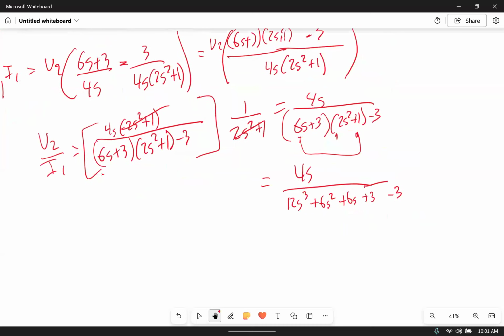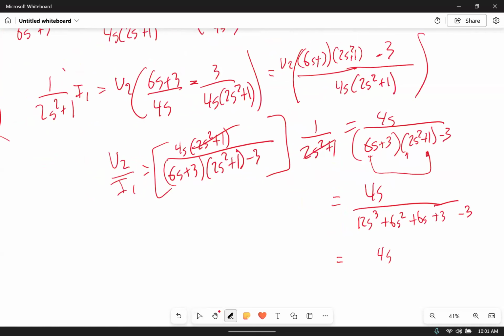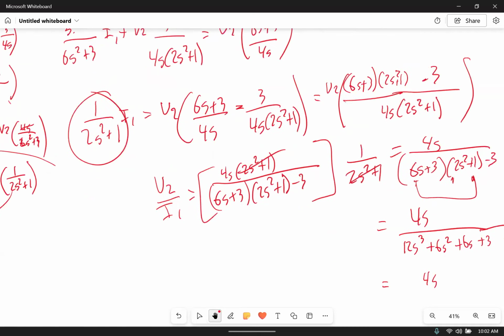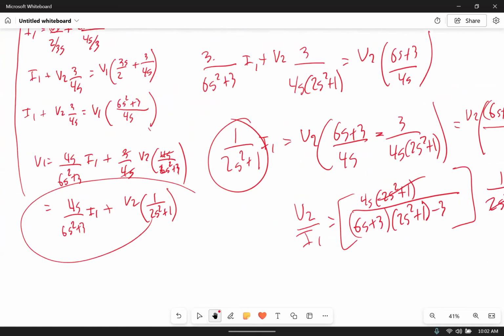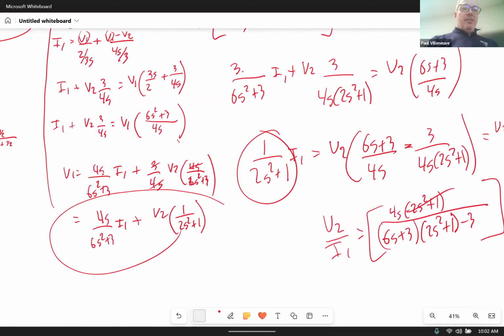Question. Where'd you get the 2s squared plus 1 from? Because it's over here, right? I only got 2s plus 1 when I did it. So I'm not sure how you got the square term of the s there. I'm sorry. It's okay. It's all the way from here. When I put this under a common denominator right here, you can see the common denominator is 4s. So I have to multiply this by 2s. That's where I get the s squared. I'm just trying to figure out where I went wrong.